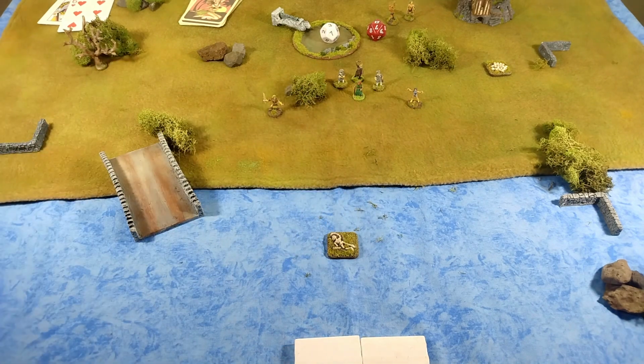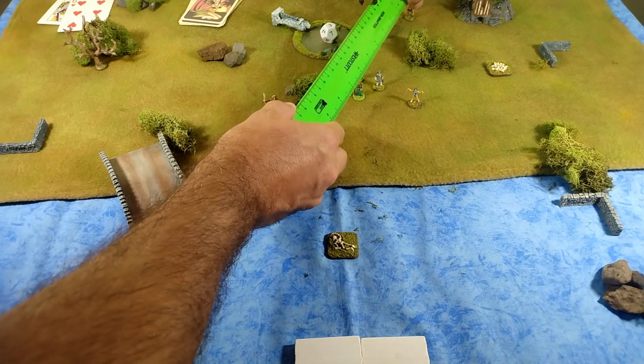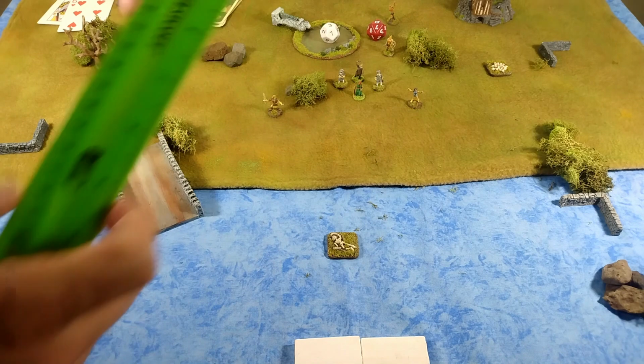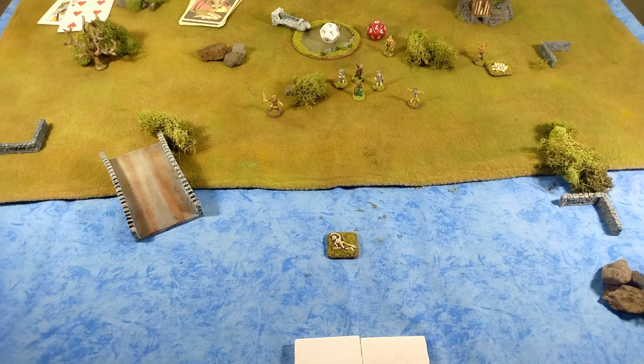It says whenever he must make a strength roll, be unable to move. It's a little vague. I'm going to call that one of his actions. So for his second action, he can only move 3 inches. I think that's pretty fair. Then I'm going to activate Ukla. And Ukla is going to run over here, and we're going to score our second clue marker.